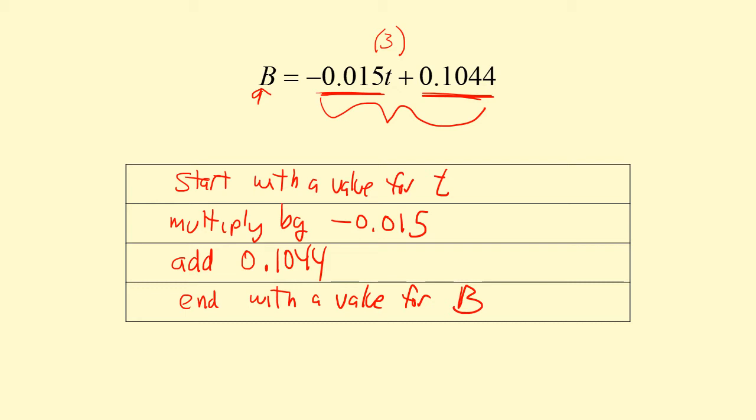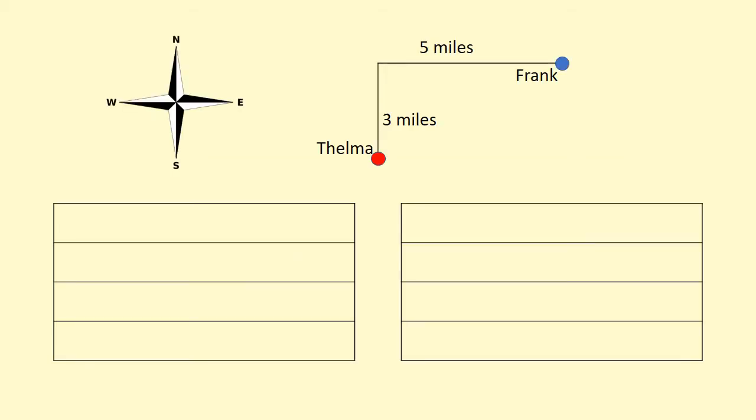So number 5, before I talk about number 5 directly, I'm going to show you something that will help you get there. All right, to help us with this next problem, I've made up a hypothetical little problem here and illustrated it with a simple little map. There are 2 friends, Thelma and Frank, and they like to go visit each other. So I'm going to write down the directions they follow to get from one house to the other. So let's first start with Thelma.